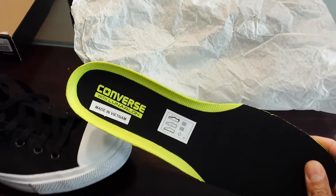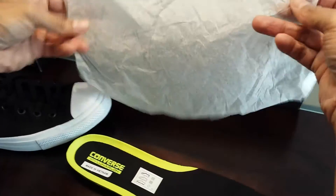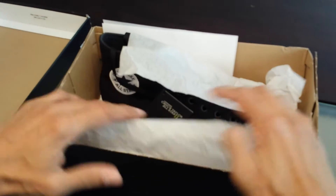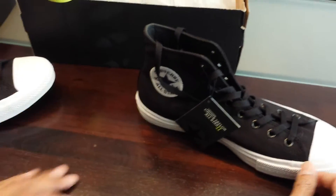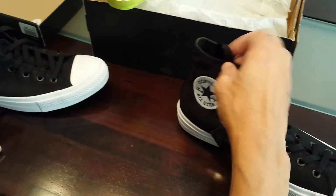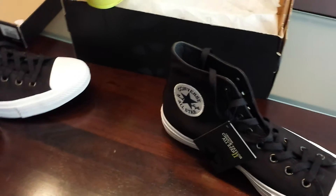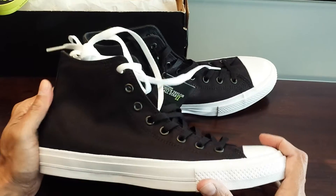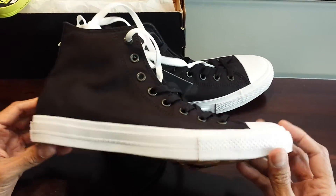The Lunarlon footbed is actually made by Nike. A lot of people perhaps don't realize that Converse is actually owned by Nike — they bought the company in 2003 after they went bankrupt. Since Nike has owned the company, sales have really taken off. One other thing I'm noticing is that the badge is on the interior, which looks, in my opinion, maybe a little bit naked on the outside — perhaps I'll get used to it.